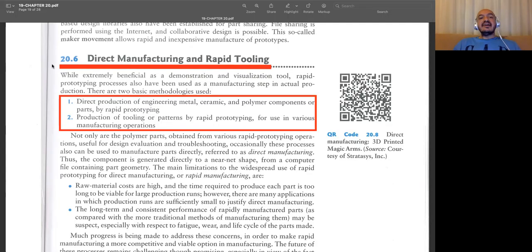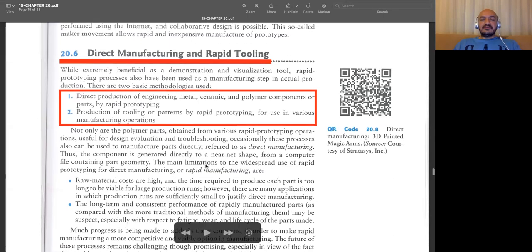If that is the case, it's simply called direct manufacturing. And in addition, they may not be final products, but you may be using them at some stage of your manufacturing. If that is the case, it's called rapid tooling.